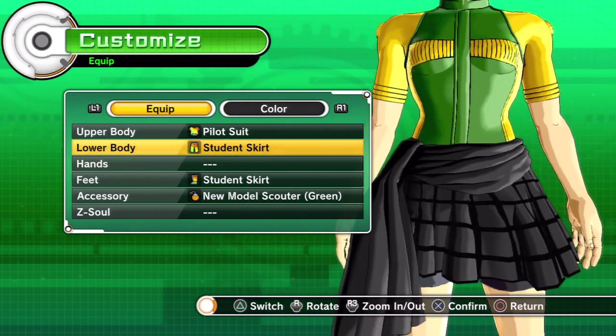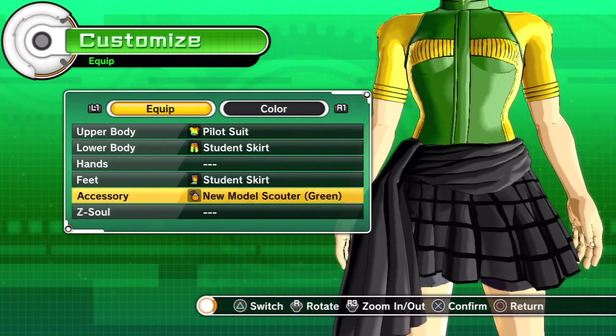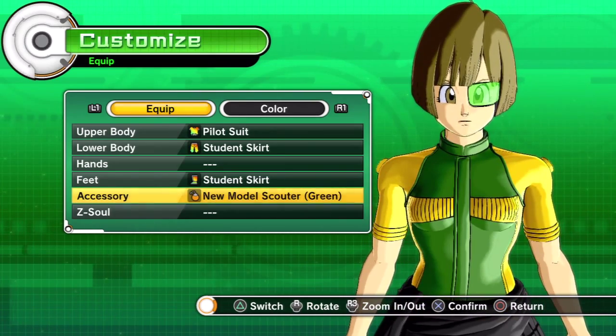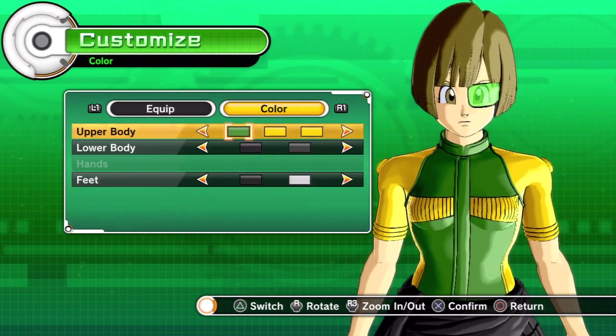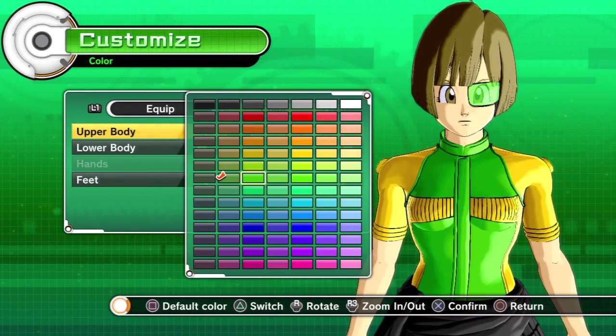I didn't put anything on her hands. A student skirt is basically her skirt from her overall design. And for her glasses that the Persona 4 people use, I just gave her a scouter, a green scouter. The green I used is around there, I believe.